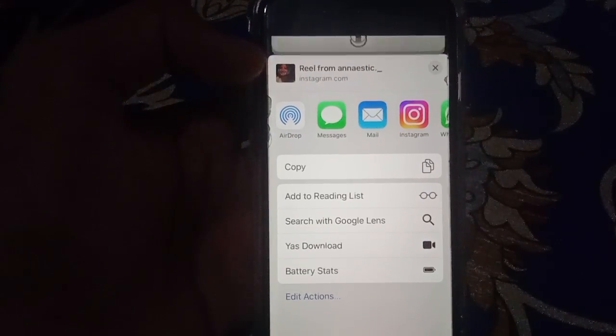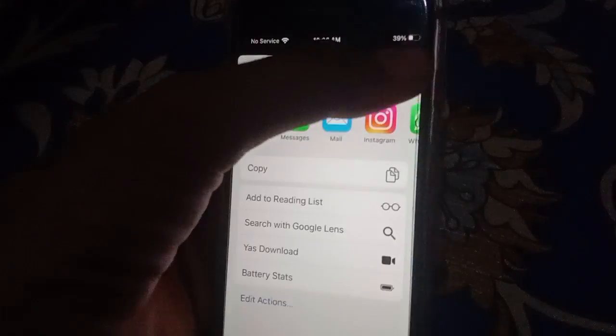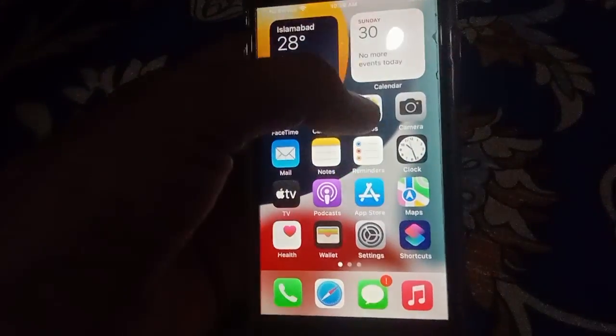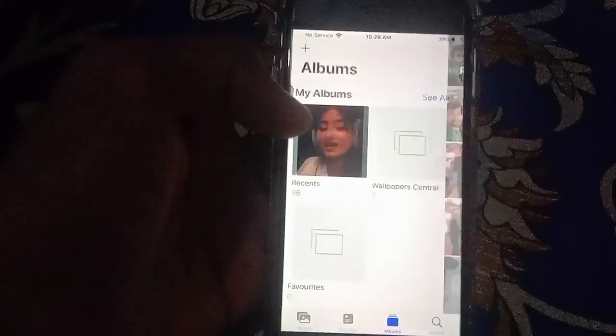And here is the download on your iPhone. Go to the gallery and check.